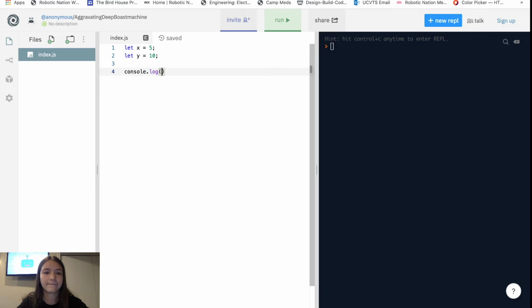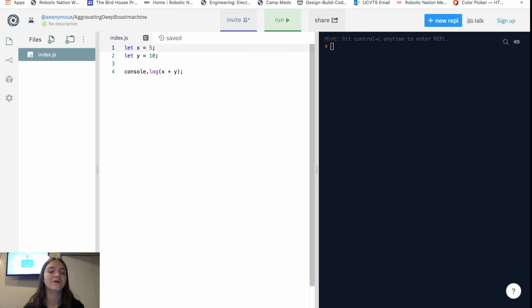For example, I'm going to create a console log here, so whatever I put in here is going to be printed on this side to the right. So I'm going to put x plus y. If you've taken algebra, or maybe pre-algebra, you've learned this, but sometimes you have variables in your equations, and sometimes in the question they tell you what a certain variable is, and maybe you have to solve for one.